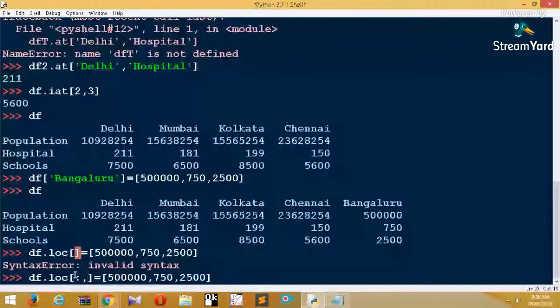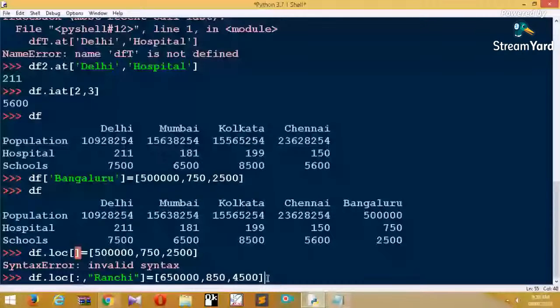I'm just assigning one new column name, for example a new city, Ranchi. There I'm writing 6 lakh 50,000, then 850 hospitals, and 4,500 schools. So in this way we can also add.